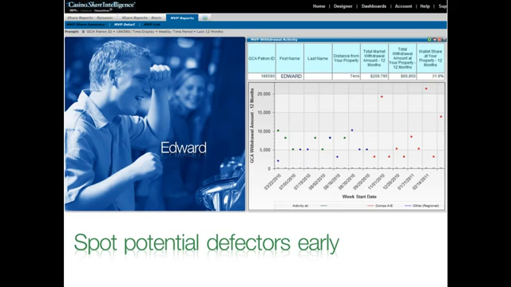Over the past 12 months, your wallet share is a modest 32%. However, if you look at the dot chart, you'll see that your share over the past months is 0. He's defected. With MVP, you can detect potential defectors before they leave you entirely. Now that you know he's still gaming, what will you do to win him back?